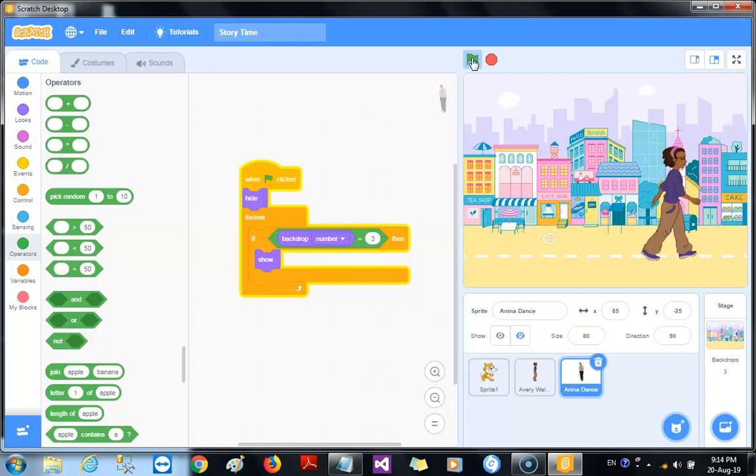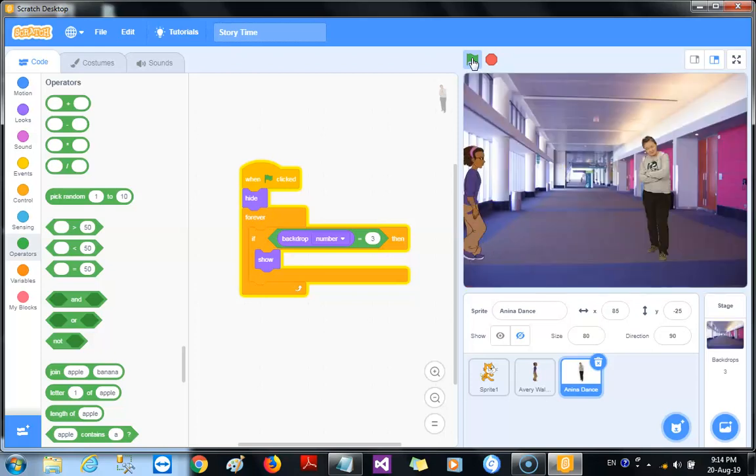We might make her say or think something. Avery is walking. Anina seems to be still hidden. We're really grateful for that. Nice one! And Anina shows up exactly when the backdrop shows. This is awesome. Yay! I feel like clapping for myself. Awesome! All shades of awesome here.